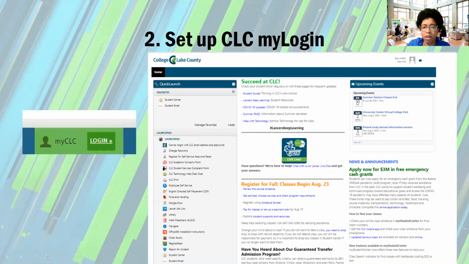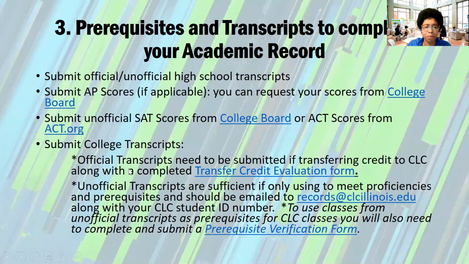And your student email, once you have access to that, you should check regularly for information and updates. Your college and career navigators will work with you through your personal email if that's what works best for you. But all of the communication from CLC, whether it be from instructors or financial aid or anything like that, will contact you via your CLC student email. So make sure you know where to find that. As you see, I moved it up into my quick launch, which you can drag and drop at any point in time to make sure that I have good access to that.